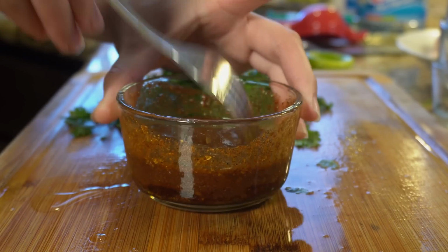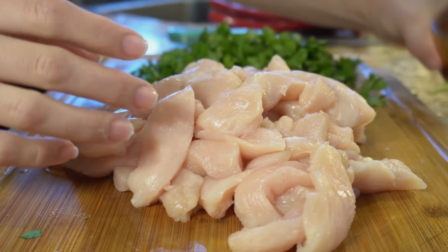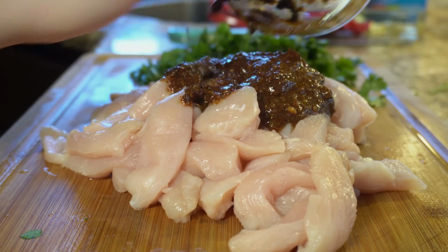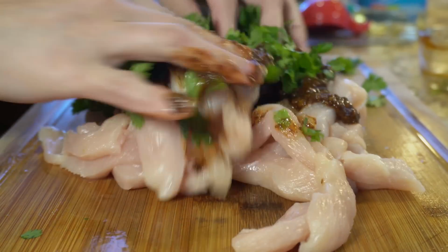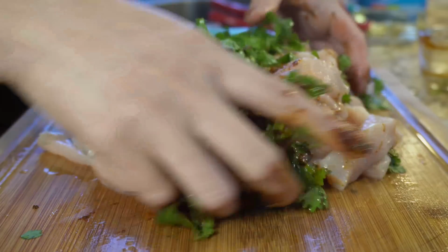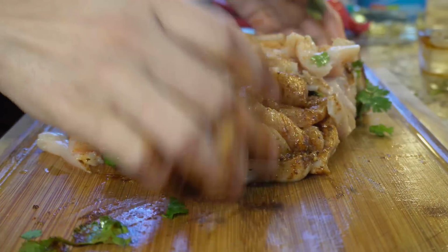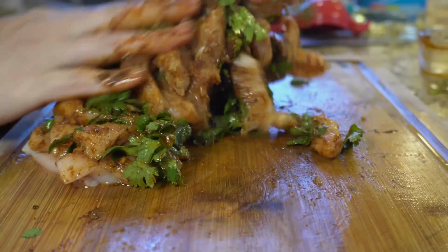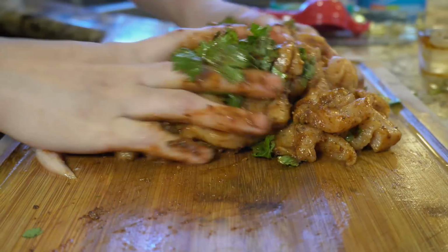So now we're just going to place it on our chicken along with the cilantro. Okay, so now we're just going to put our marinade on our chicken, and just coat it and add our cilantro to it. And we don't have to let our chicken marinate. You don't have to refrigerate it or do none of that. We're just gonna let it marinate while we're cooking our veggies.